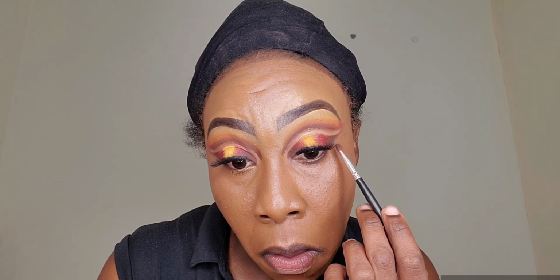So for the bottom of the eye, I went in with the same brown color that I used in the corner of the eye. I then blended it using the red color from the Revolution palette.